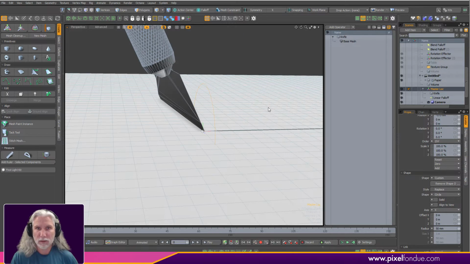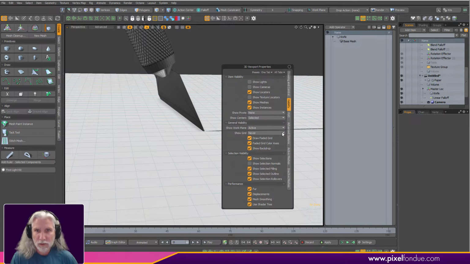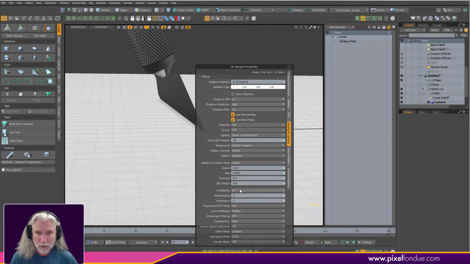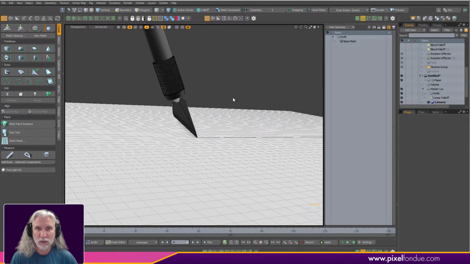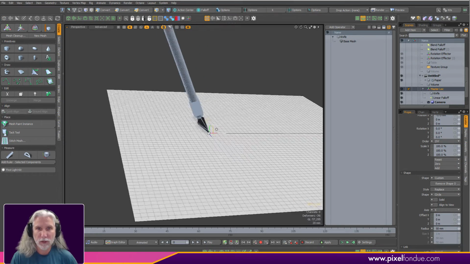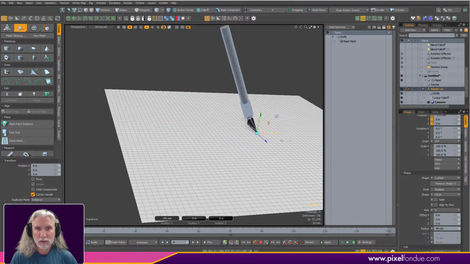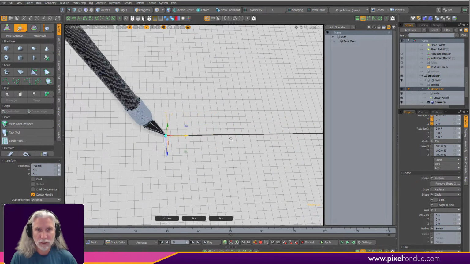Part of the problem in doing these videos in Advanced viewport, which I think looks the best, is that it anti-aliases everything into oblivion, and when I do these videos, you can't see anything. So there's our locator there, and all I need to do is animate this locator, and I can animate this whole cutting motion all at once.